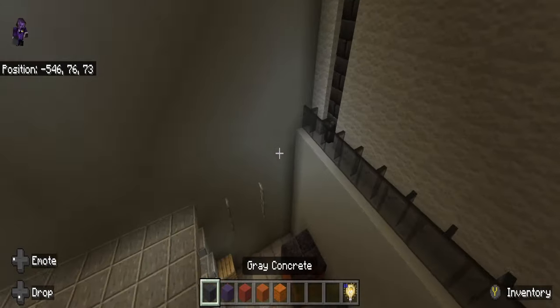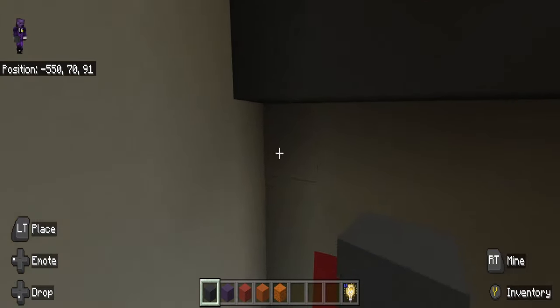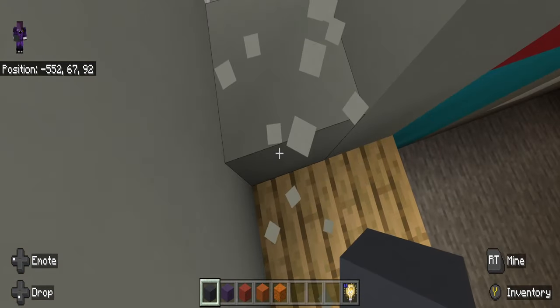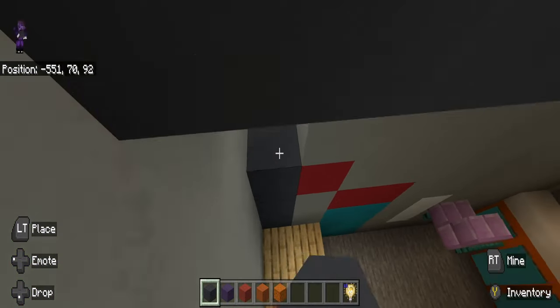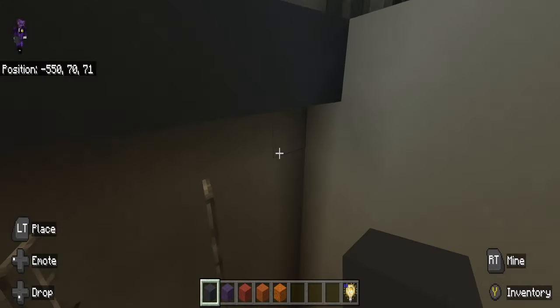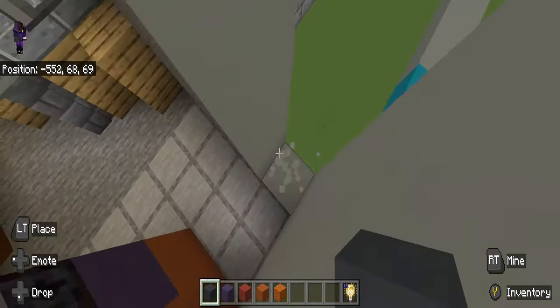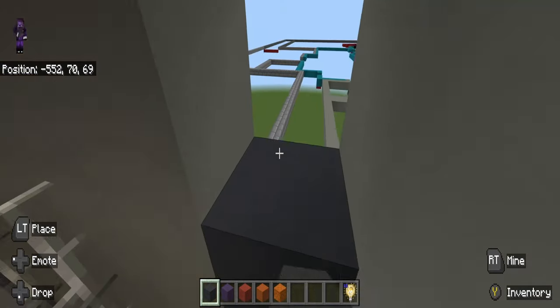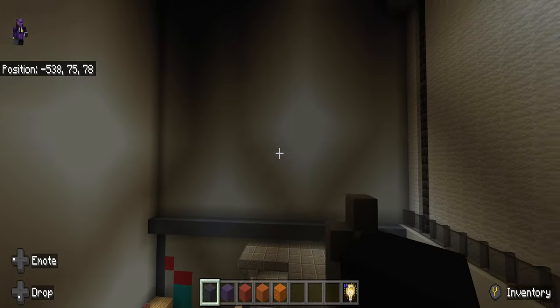So let's get started. You're gonna go from right here, go all the way to the other side, and then we're gonna go down all the way up to here. Ignore the outline of Rockstar Row. We're gonna ignore the outline. We're just gonna place a little bit right here. There you go. So now we can begin.